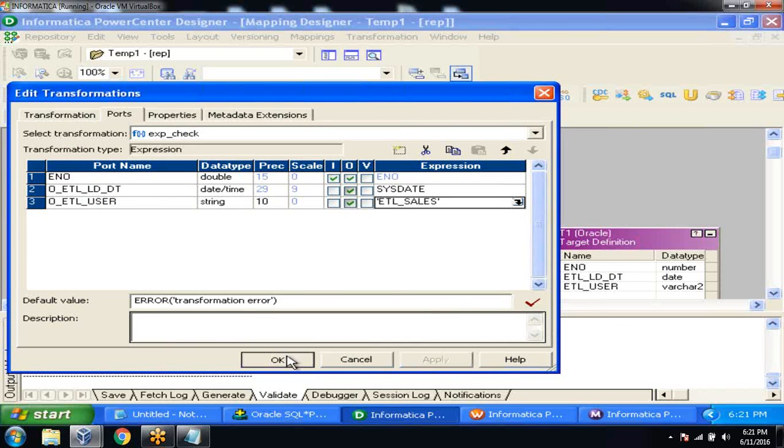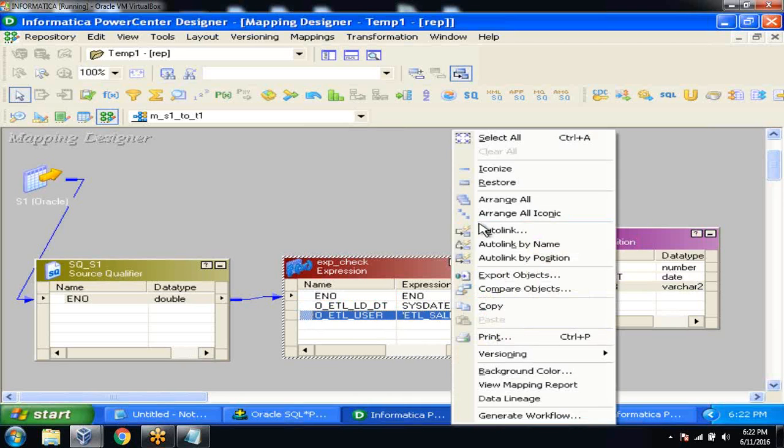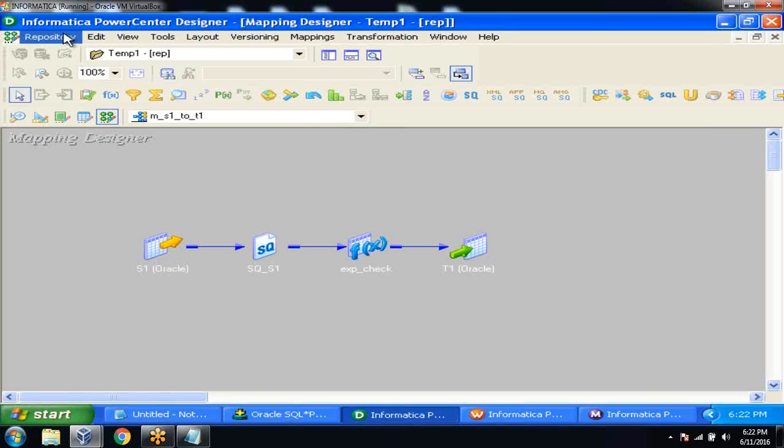Click on apply. Employee number to employee number. Repository.